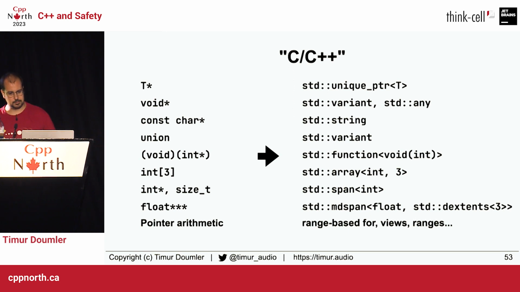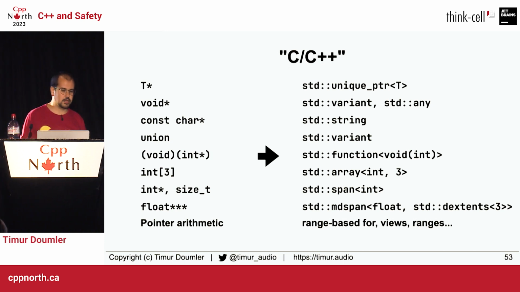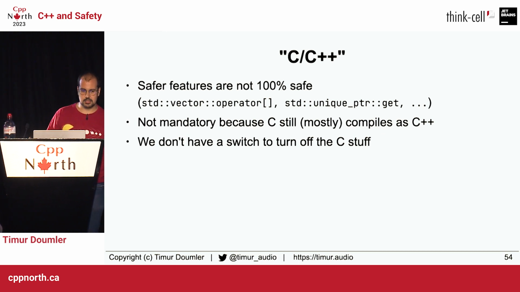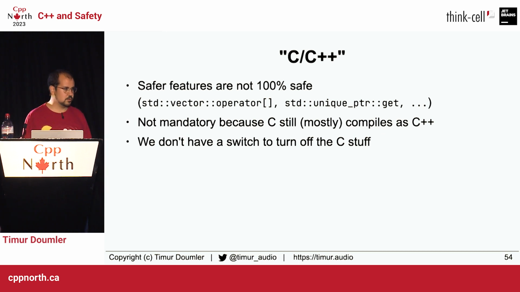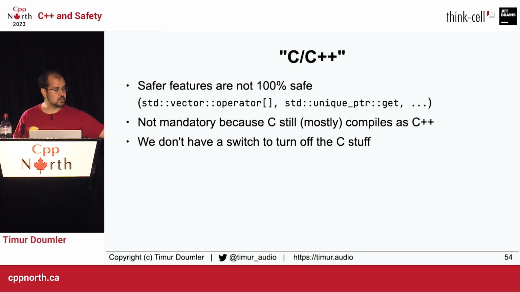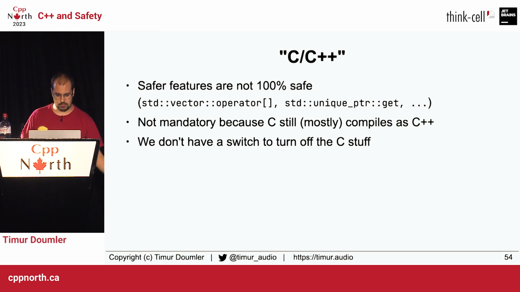They're much, much safer. So why is C++ still thrown into this bucket of memory unsafe languages? Well, these features are safer, but they're not 100% safe, right? There's always a part of the API that can have UB, like the vector operator square bracket. If you put a wrong index in there, you get UB, right? If you have a unique pointer, there is a method called get, which gets you the raw pointer. And then you have a raw pointer, and it can end up dangling if you do something wrong, and then you have UB again, right?